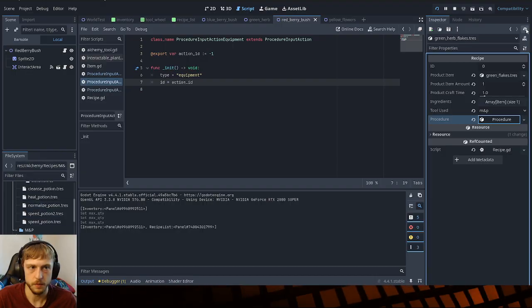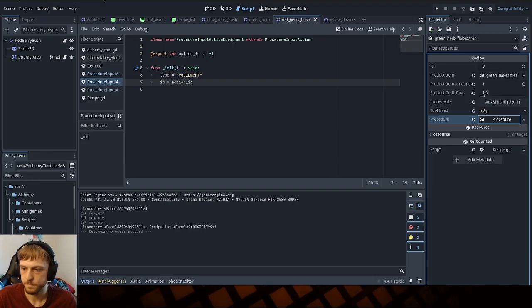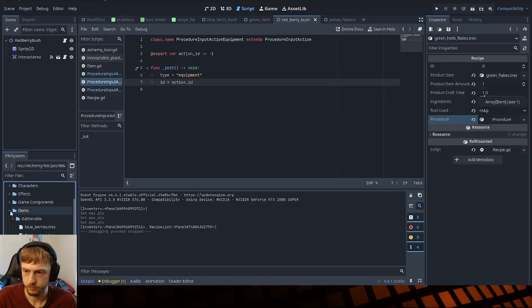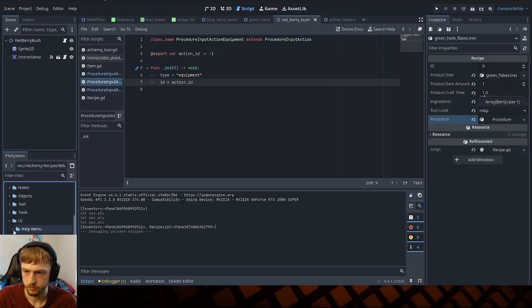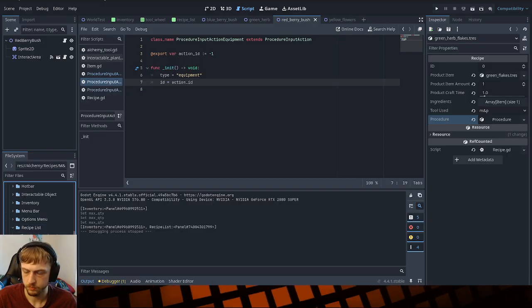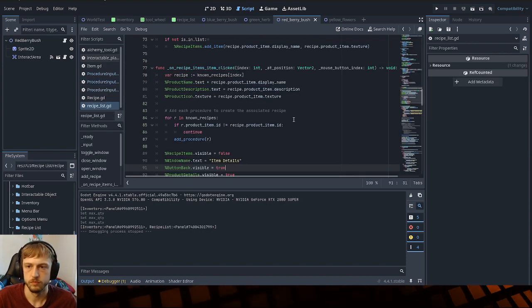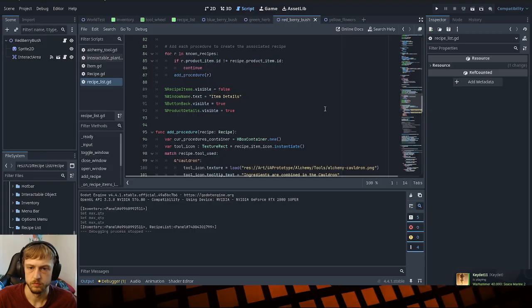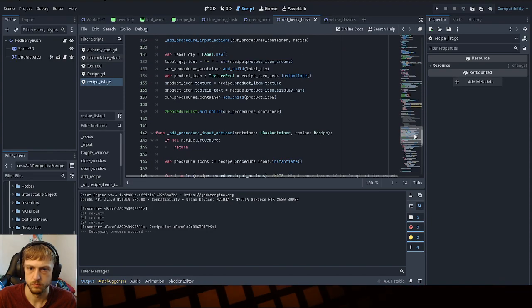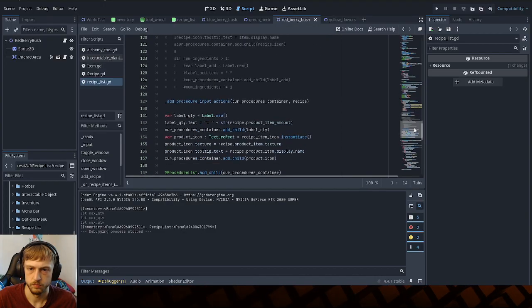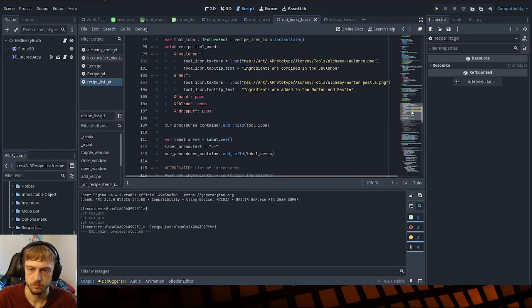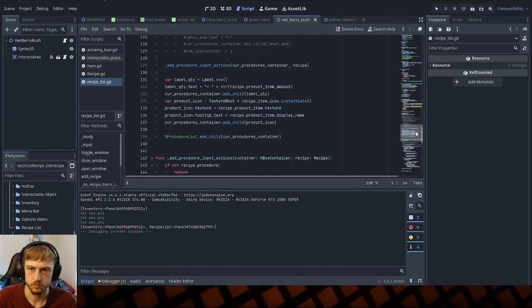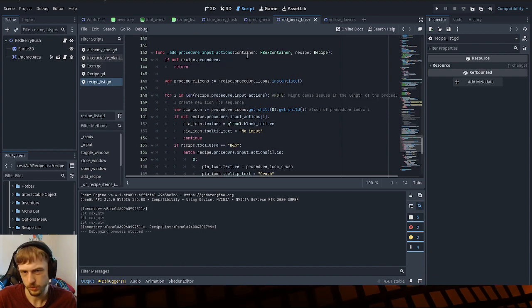Let me go to the recipe book. Add procedure input actions.